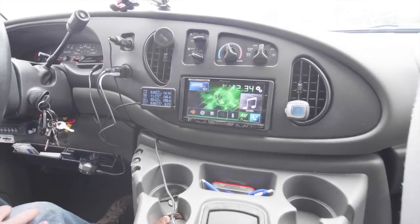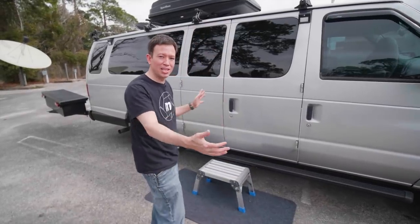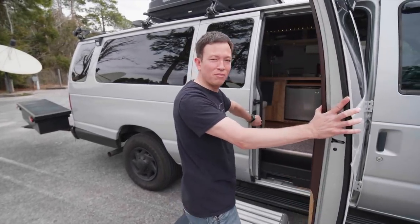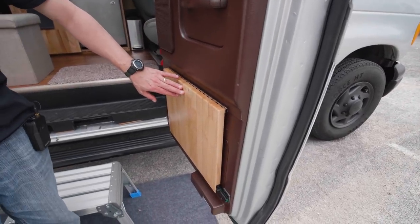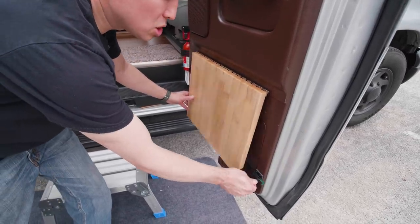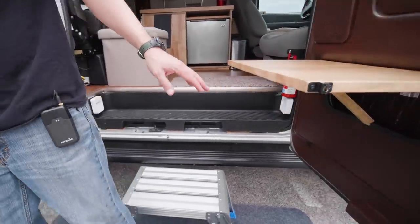I am so excited to show you this part — it's been the largest amount of toil but also the greatest reward: the living area. Welcome to our van, our home away from home. On these doors is wood from Home Depot that's meant to go on top of a toolbox — it has a little latch and turns into a small table, with extra storage inside.